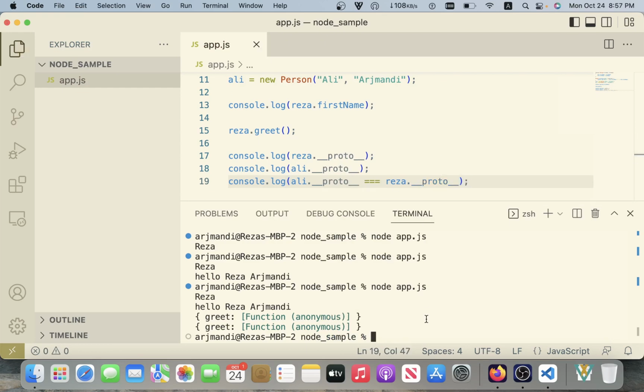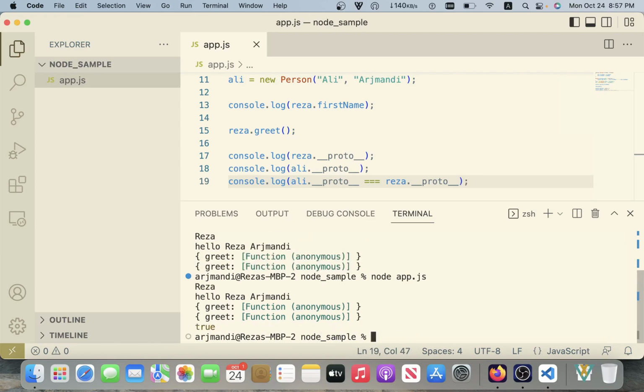And let's see if they're equal. node app.js. Here it is. They're exactly the same. So both Ali and Reza have a prototype, which is this object.